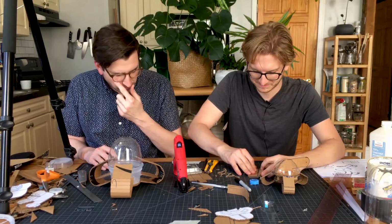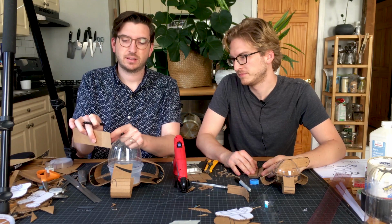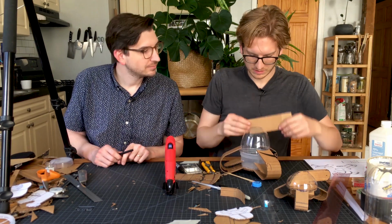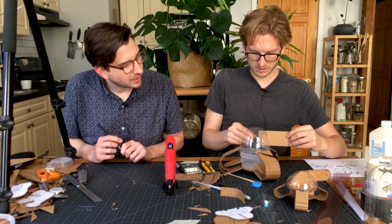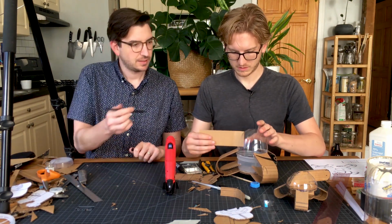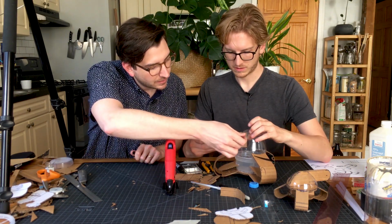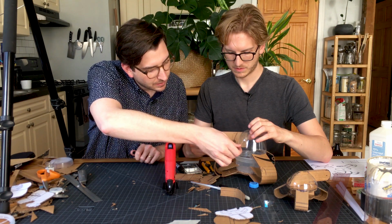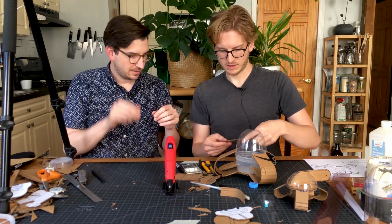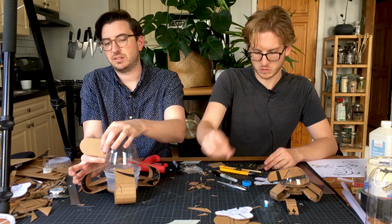Nice. Andrew, how would you go about matching this curve up to this? Is it just cutting? Let's try to get it in the same kind of direction here. How far in is it going to end? It's going to end there, yeah. Here, I'll do it. I'm going to hold it here and then try to keep it perpendicular. All right, and see where that gets you. That looks pretty good to me. There we go. Look at that. Just changes everything.